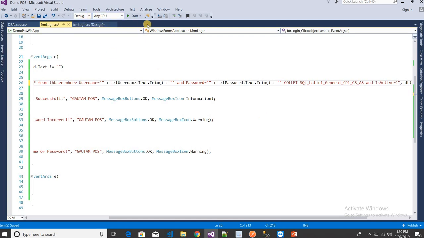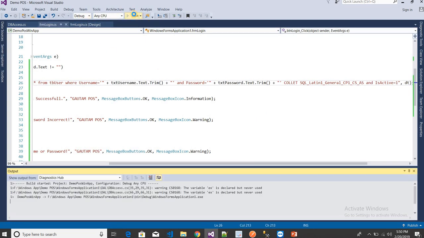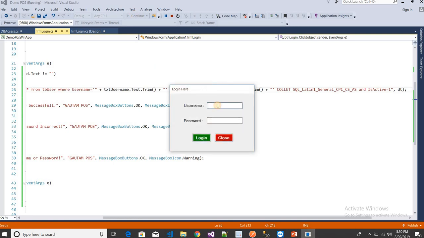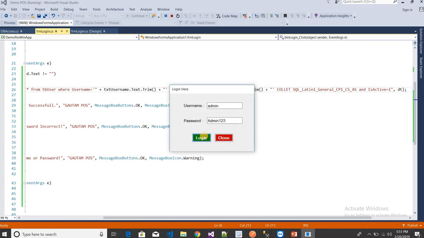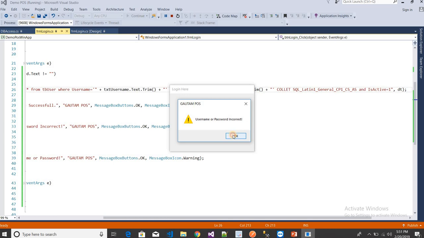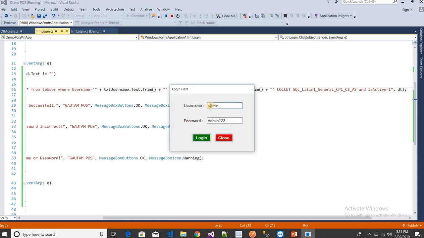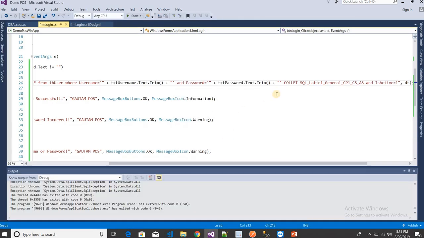Okay, it means it should be active. So admin, now I'm giving it in small letters. Now you can see here, if I give a capital, I think some typo mistake is here.